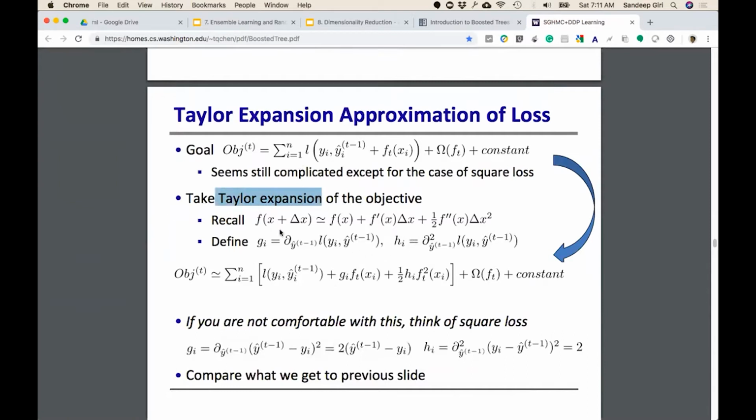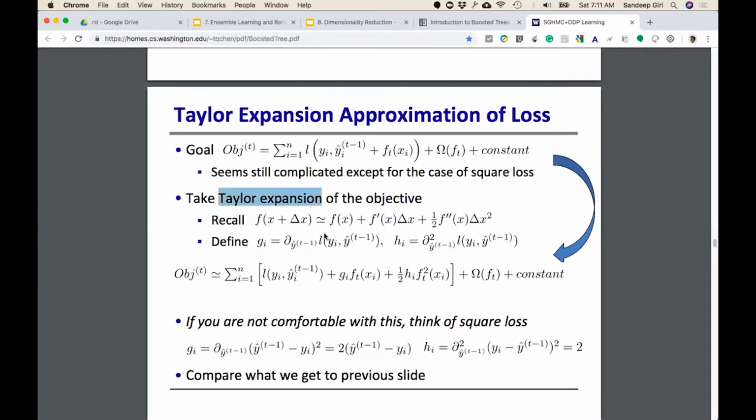It's a wonderful expansion. Function f at x plus a little bit: if you increase x by delta x, the value of the function becomes f of x plus f dash x, the first derivative, times delta x, plus the second derivative of x divided by 2, times delta x squared, and so on. This is a very interesting expansion called Taylor's expansion.